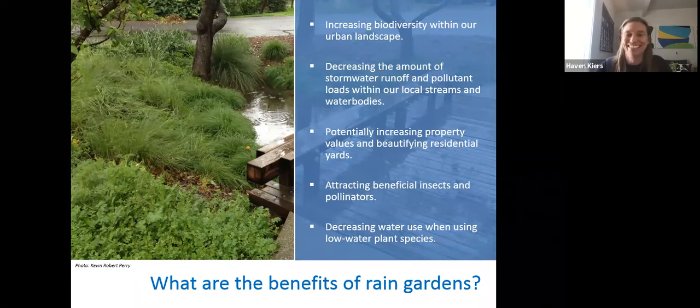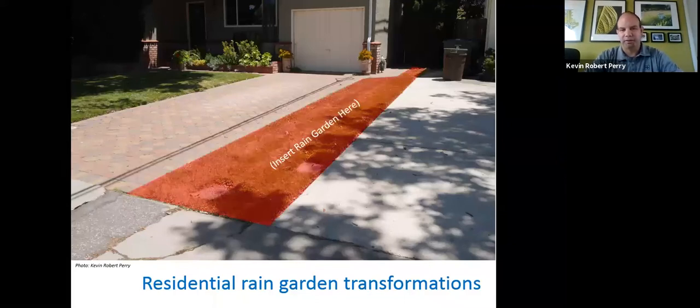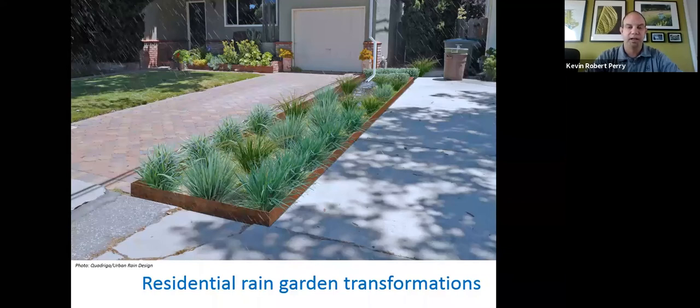Okay, next slide. Great. And so again, to help inspire all of you to retrofit your existing lawn space or landscape space, we've got some transformations to share, and these are all hypothetical, and these are all kind of computer generated, so nothing's been built here yet, right? So here's kind of a before condition of a landscape space, and there's an opportunity. There's a downspout right next to that garage. Can we redirect that downspout water into kind of a long, narrow planter space to slowly capture that water?